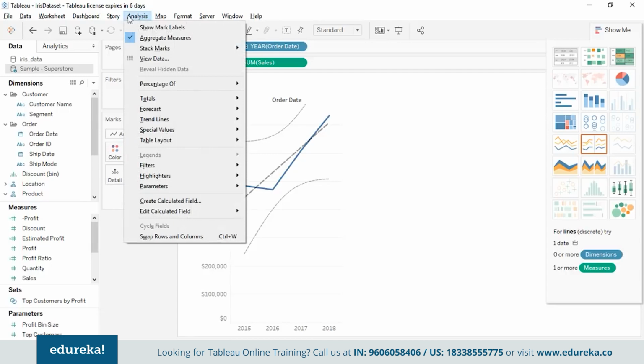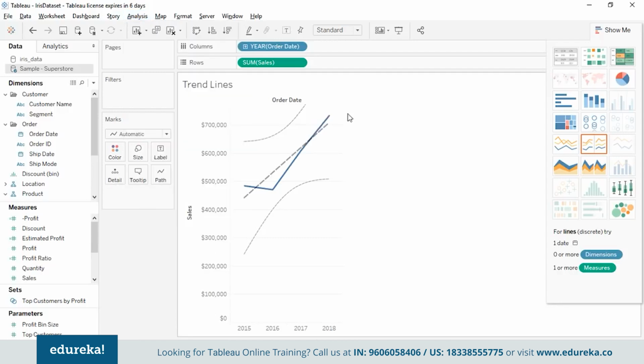If I go to analysis, I see the trend line box is checked in. And that is why we can see these lines right here. If you touch a line, it will show you the sales of the year and the year of order date, along with two other values, which are the R squared and the P values, if you can see. Now, the R squared and the P values that you see on your screens right now are two measures that are used in the correlation expression.